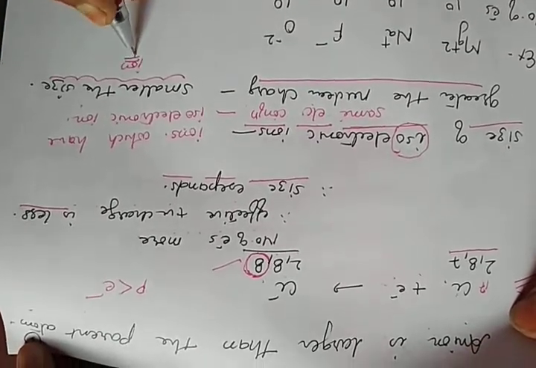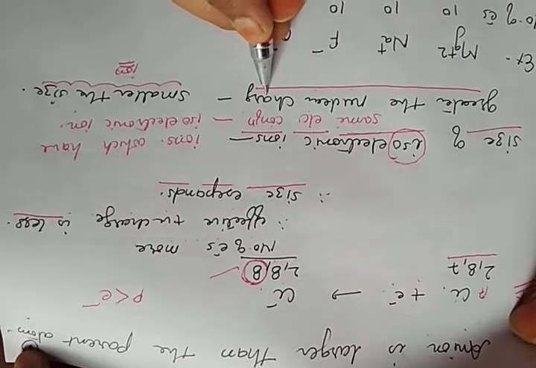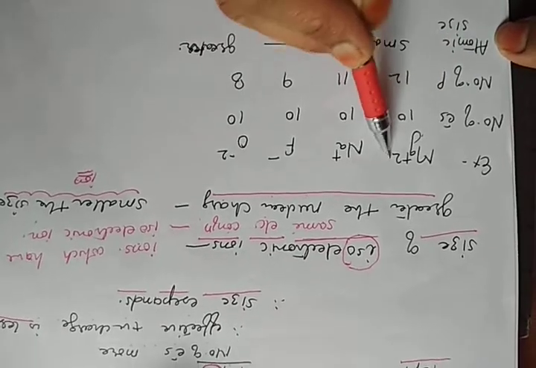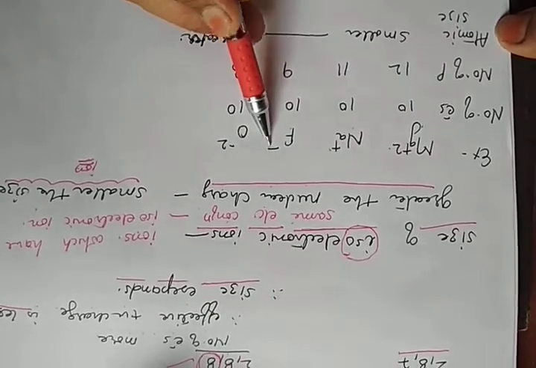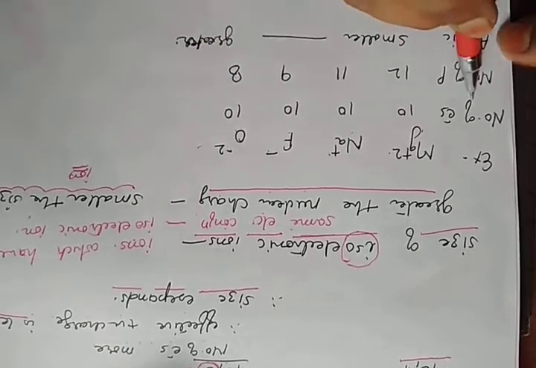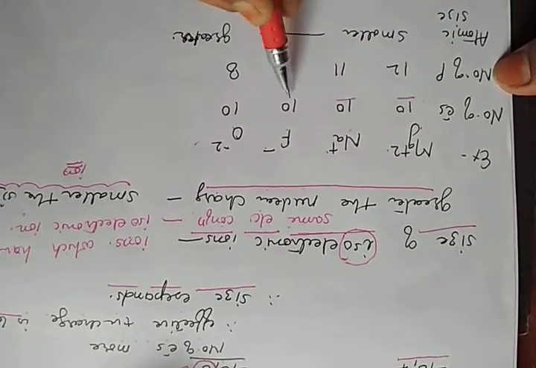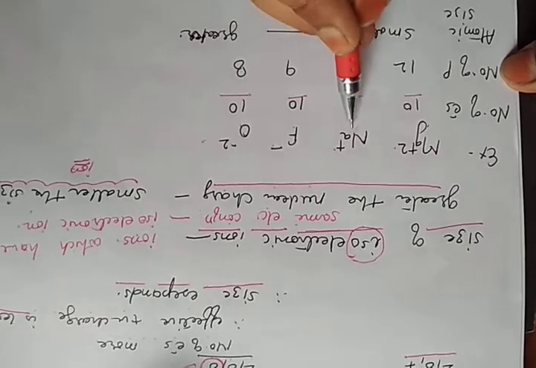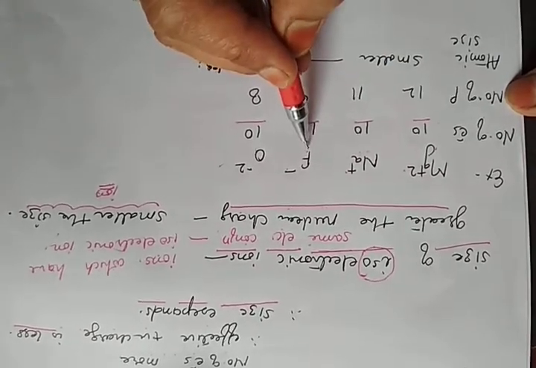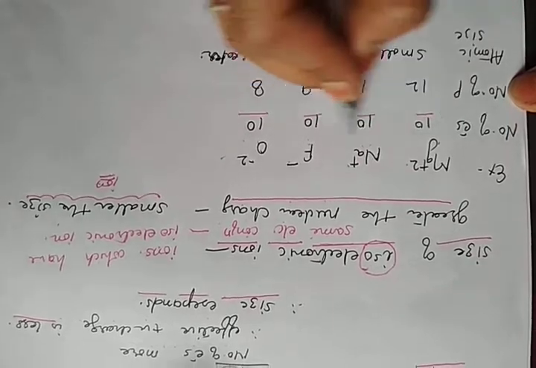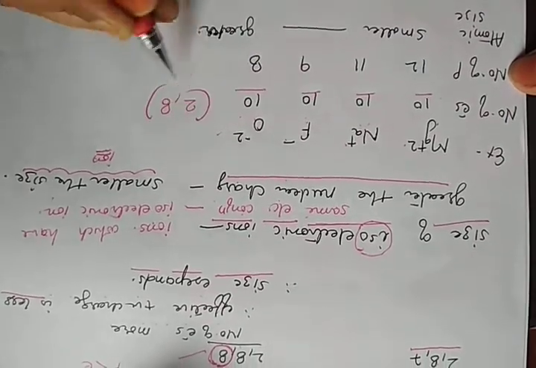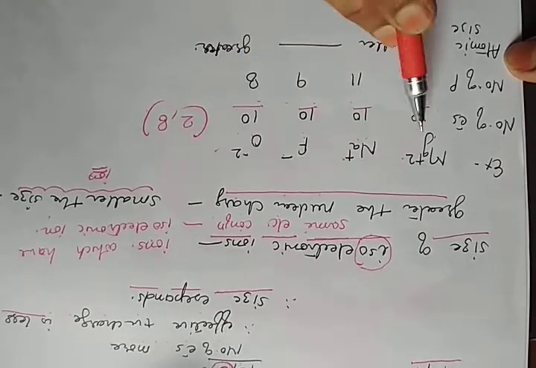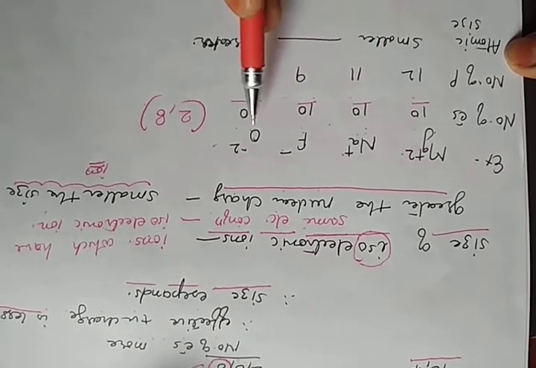The ion has a smaller size when it has a higher nuclear charge. Let me take the example of ions like magnesium cation, sodium cation, fluoride anion, and oxide anion. The number of electrons in each ion is 10. After donating electrons by the magnesium and sodium cations, and after receiving electrons in the fluoride and oxide anions, all these ions have the same electronic configuration, that is 2,8. That's why they have the same number of electrons. Therefore they are known as isoelectronic ions.